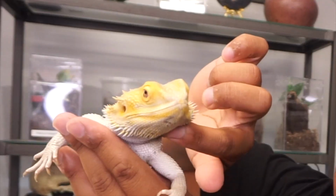If your bearded dragon chills and doesn't panic, then you're building that good reputation with your bearded dragon, to at least be used to your touch. Now, there's certain places that bearded dragons don't like being touched. Bearded dragons, for whatever reason, don't like being touched on their toes or picked up. Some bearded dragons don't mind it, but the sweet spot for a bearded dragon is right here, right underneath the chin. You can see Wilbur, he's just like, oh yeah. Right underneath the chin, in this area, it's a sweet spot for them.